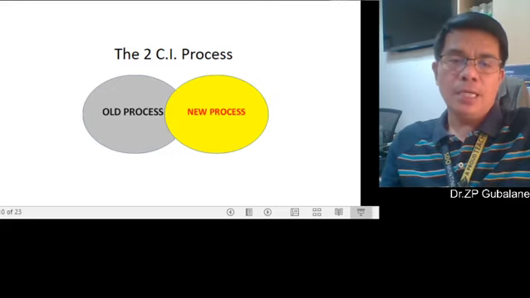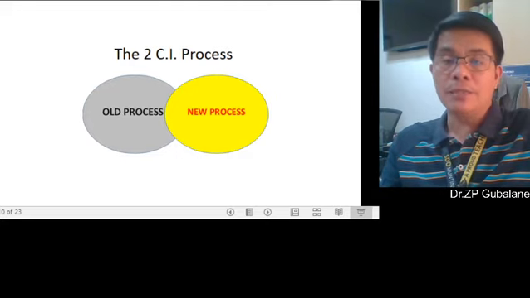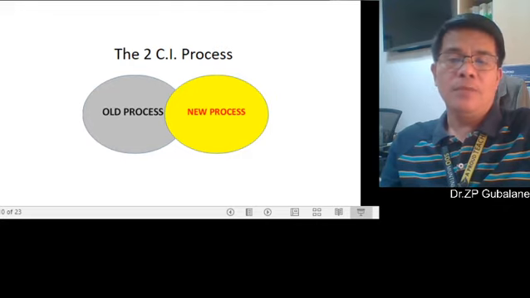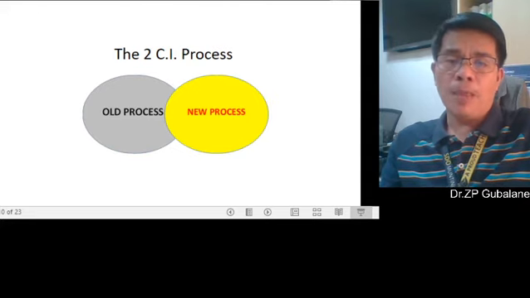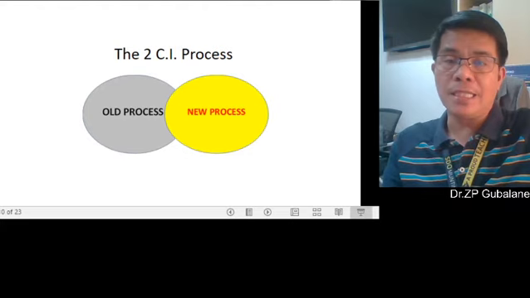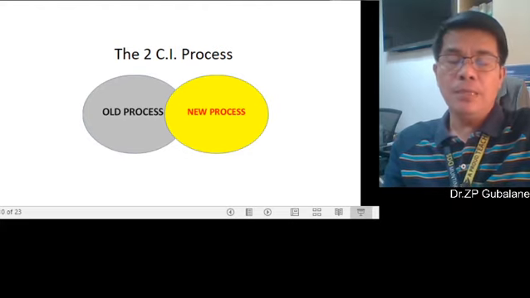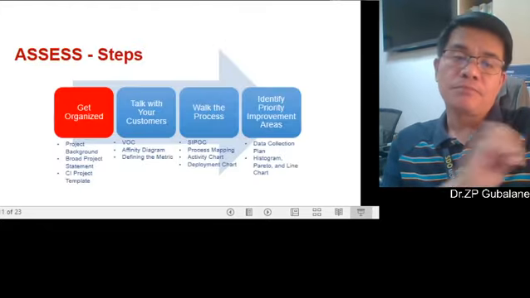For example, in the classroom activity or teaching-learning activities, definitely it's a total 360-degree difference. We are now modular. So that is basically a change of our school processes, and that is the concern of CI. Continuous improvement means continuous improvement of school processes.